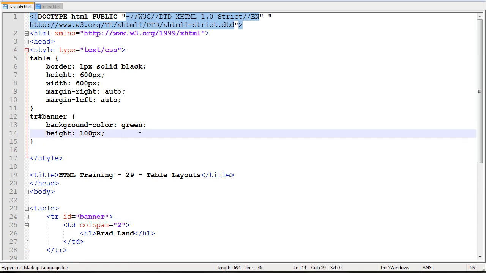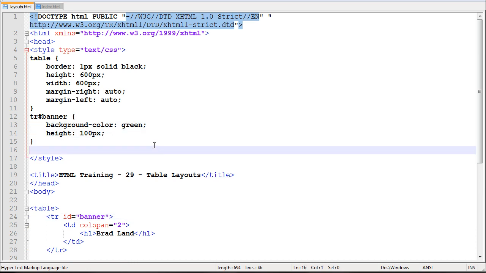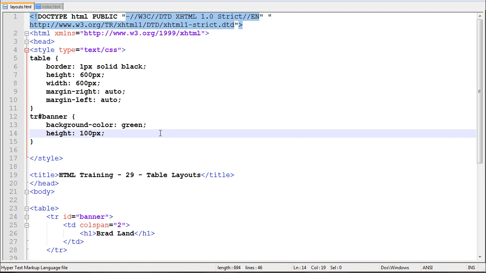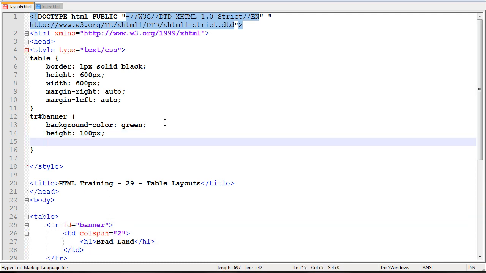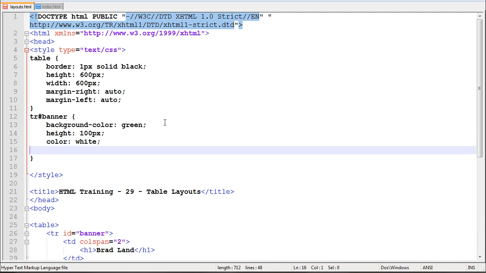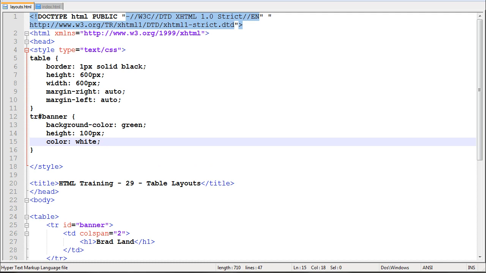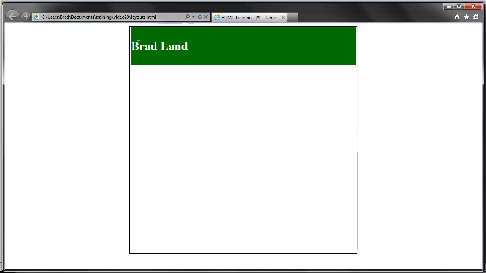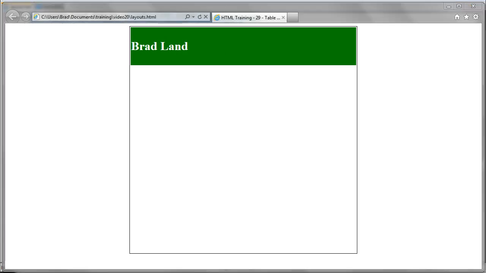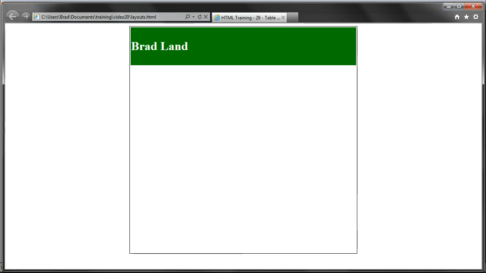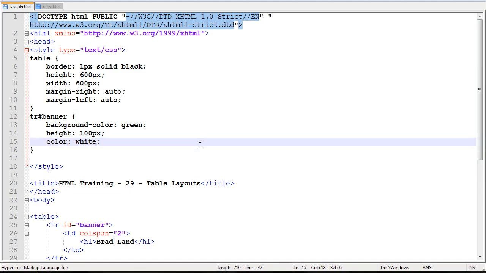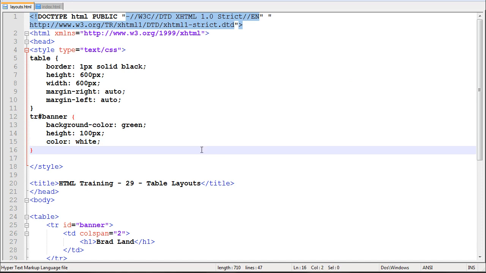And we're going to go ahead and style that. Since we only have one H1 tag, probably only one actual tag inside of this banner row, we're going to just style the text through here. We're going to give every text in there a color of white. Let's see what that looks like. And that's looking pretty good right now. As you can see, it's pretty close to what it looks like. We'll change the font family of it later. I'm going to show you an easy way to define all the fonts in the entire page, but we'll do that in just a moment.